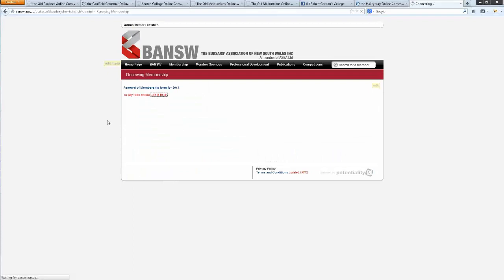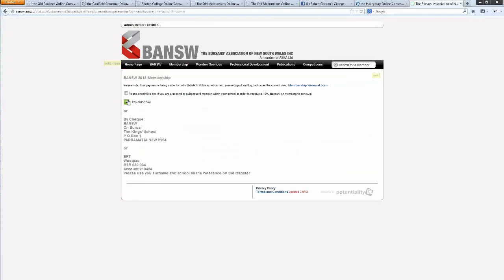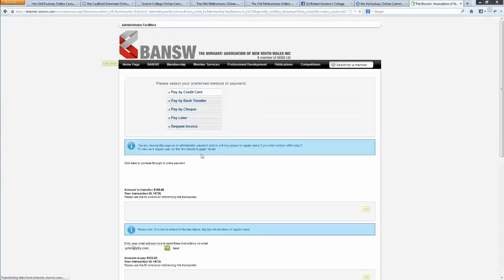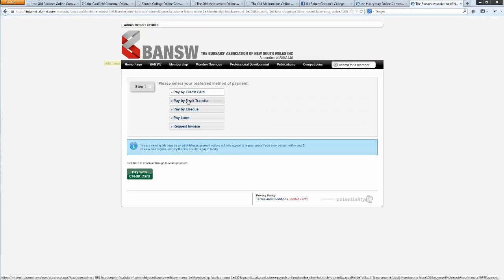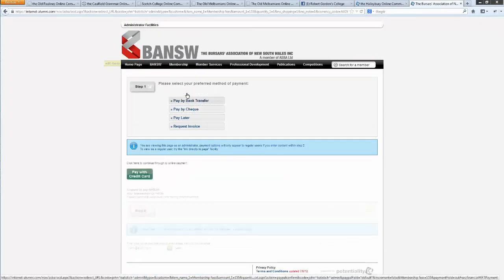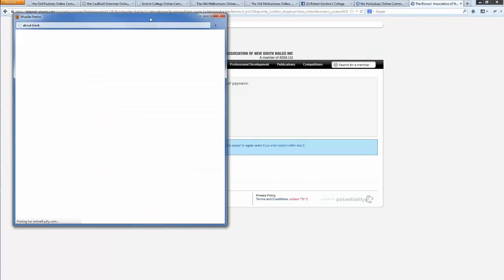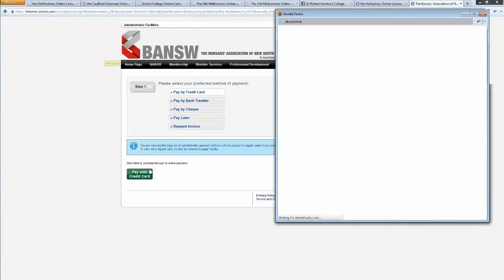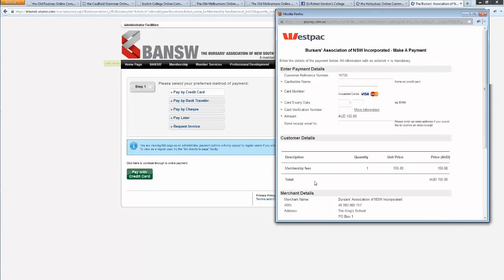I can just click here, and I'll just click on Pay Online Now. And what that does is actually take me through the same page, which chooses whether I pay via credit card or bank transfer or check or whatever it is. But when I go through to pay by credit card, you'll notice that it actually isn't inbuilt into the page. We need to then redirect through to the Payway facility. So it's not quite as seamless as integrating with our payment gateway, but it certainly can be done.